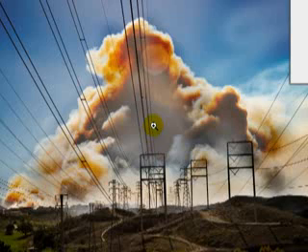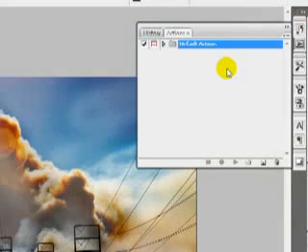I'm going to show you how to use actions in Photoshop. So I'm starting out with an image here, and we have our actions panel open. Basically, an action is a function which records any process in Photoshop. It allows you to automate a series of steps without having to do them manually for several other images. You only have to create the action once, then you can use a simple single keystroke and it will apply that series of steps to an image.